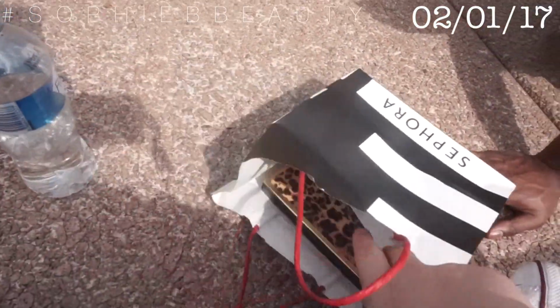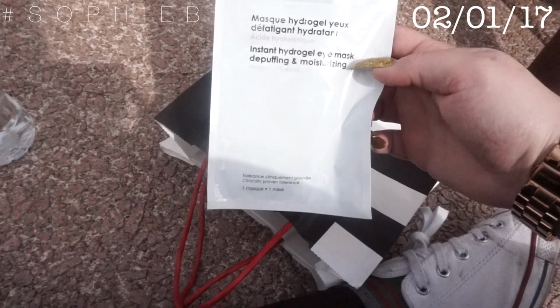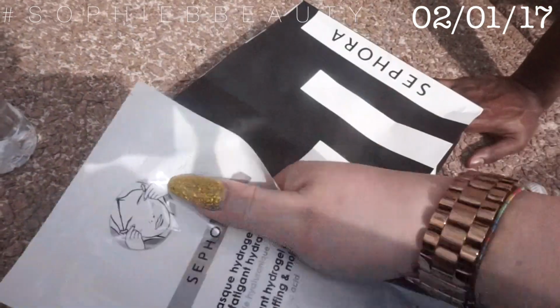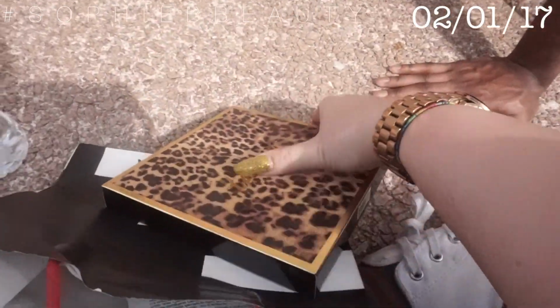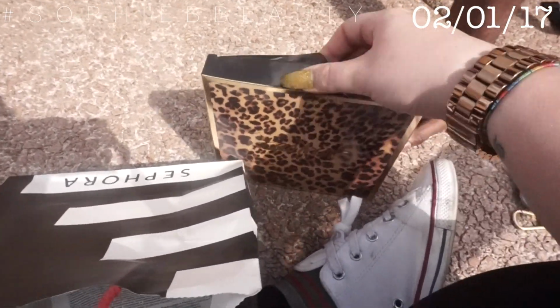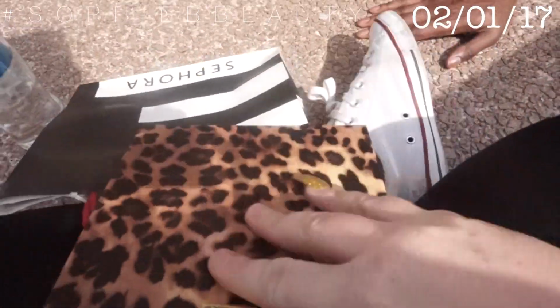So we went to the Sephora and I was gonna get a couple of things, but I budgeted myself and I only got two things. I picked up one at the till point because you guys know I'm a till point shopper. I picked up a hydrating eye mask, deep puffing and moisturizing, to hopefully help with my sunburn and such, and I love eye masks. And then I picked up an empty palette from Tarte. Because Tarte is my favourite brand of makeup. It's no secret, you guys know that. And I wanted this for ages, but to get it off their website, it's like £14, plus shipping, plus taxes. And in Australia, it was like £14.50 or something, so it just made sense to buy it here.